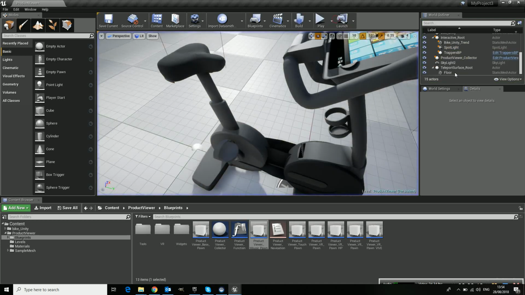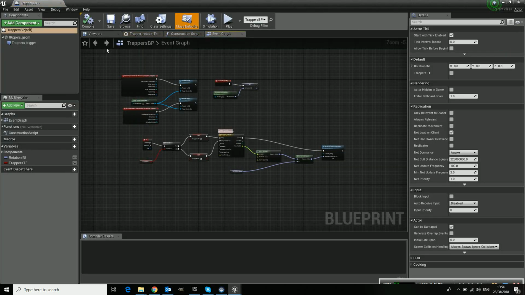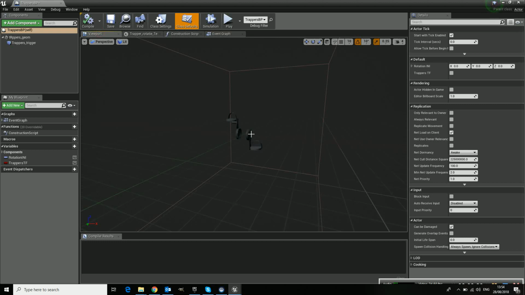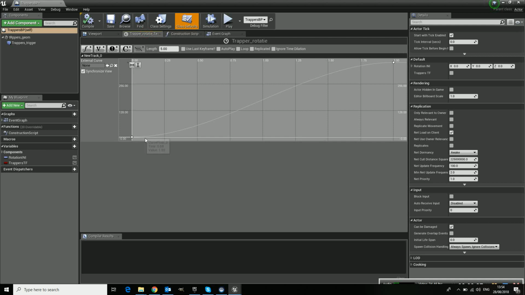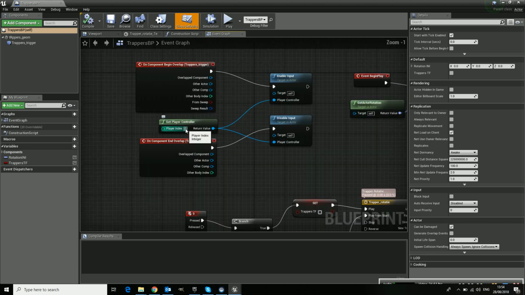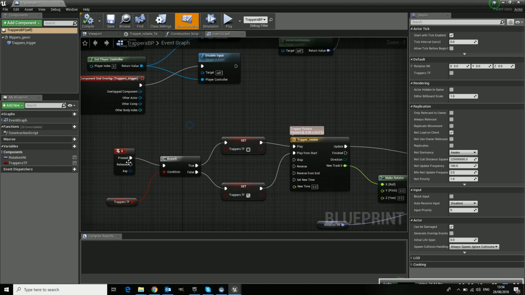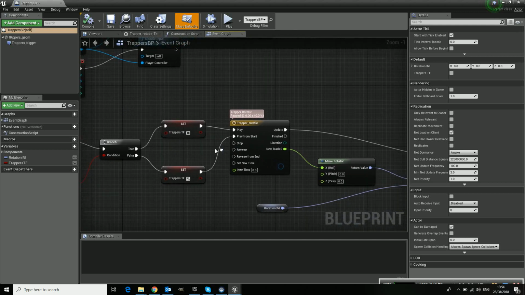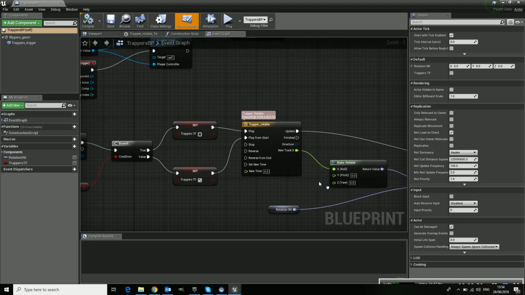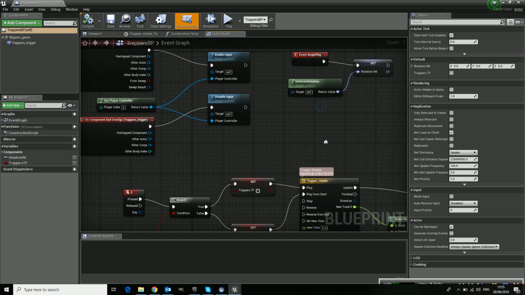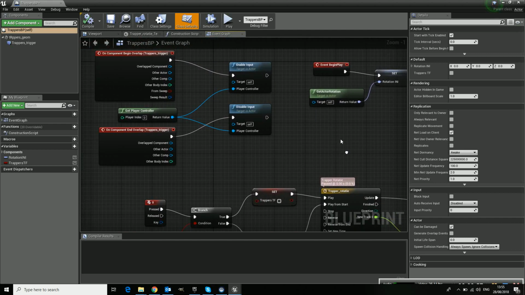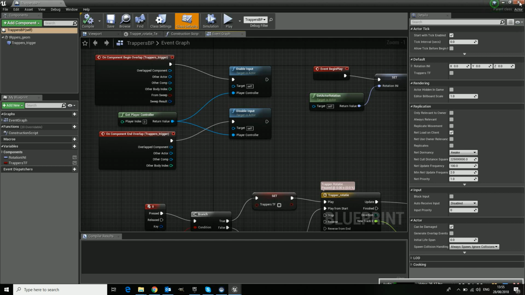What I did, in short, is I went on YouTube and followed the tutorial, and it tells you to create a blueprint of this part of the geometry. You need to create your small animation for that part of the geometry, and you need to add the logic behind it. So if the trigger box is overlapped or not, you need to do something. And once it's done and I press O, yes, no, play the animation, stop the animation, and so on. So that's basically what it's all about. And it's not that complicated. Once you get your head around it, it's not really complicated. Not even if you're a non-programmer like me.